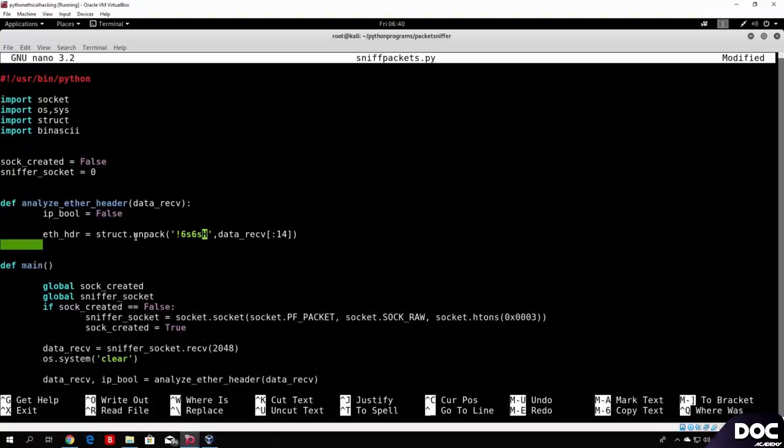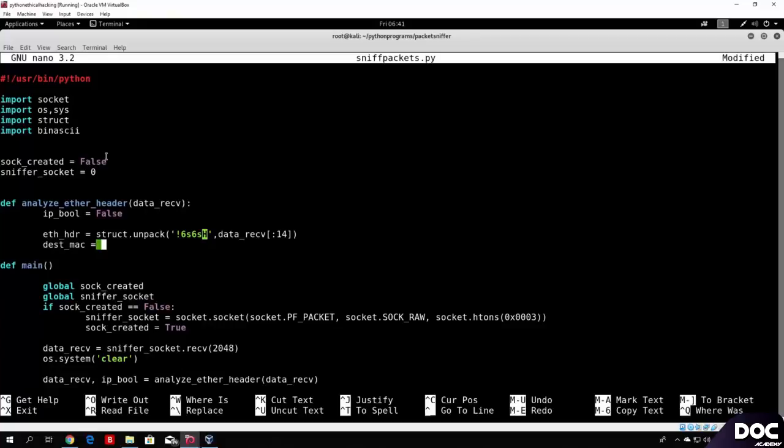Now what we want to do is extract the destination MAC address, the source MAC address, and also the protocol itself. How can we do that? We can use a variable called dest_MAC equal to, and here we will use, for the first time, the binascii library. We will use a function called hexlify, which will take our destination MAC address and turn it into hexadecimal. This will allow us to print the MAC address in a different manner than in the previous videos, where we used the %x in order to print different values of the MAC address.